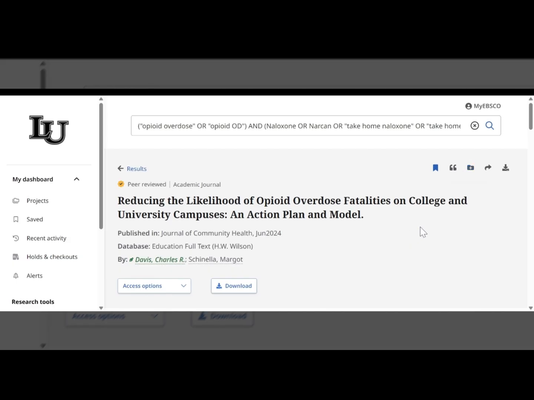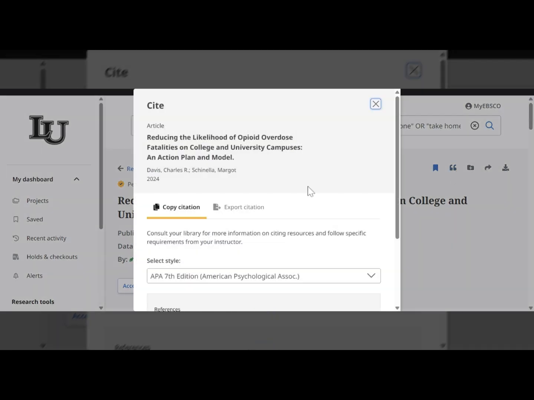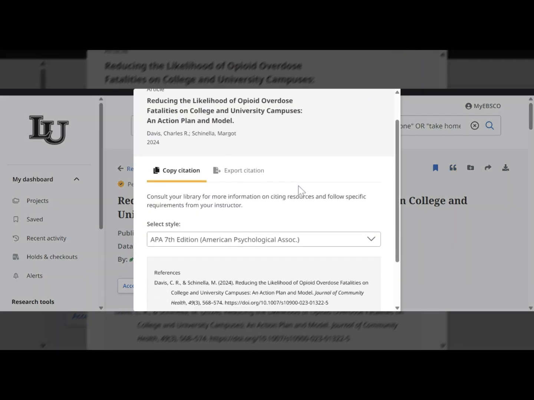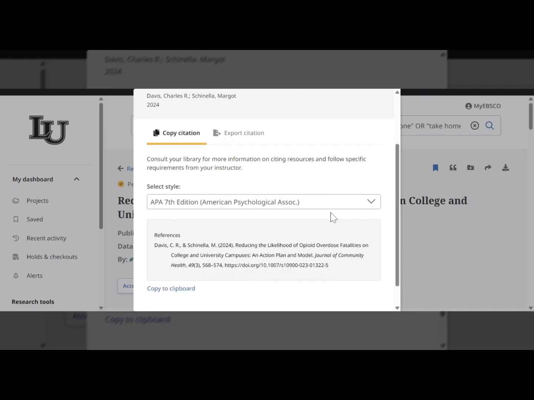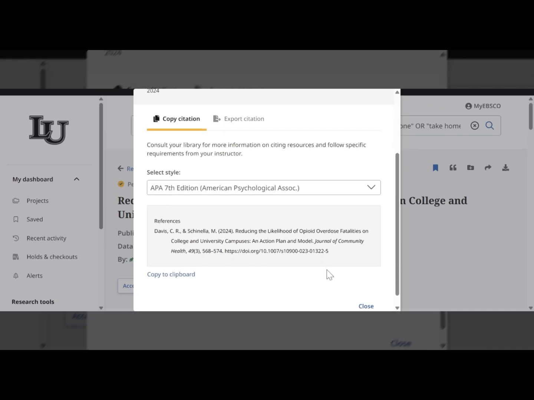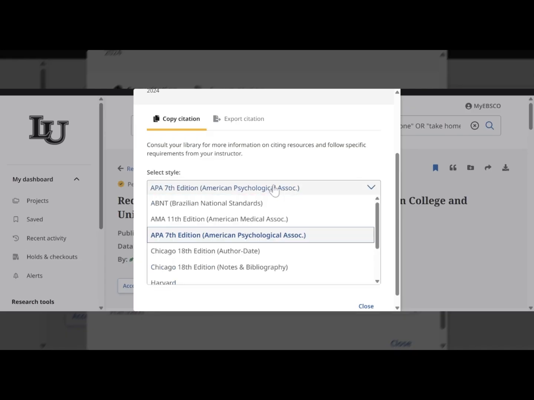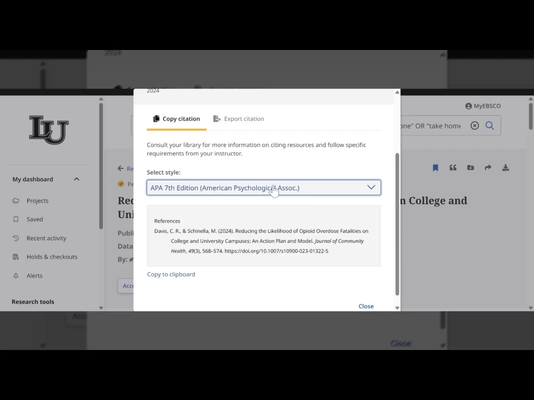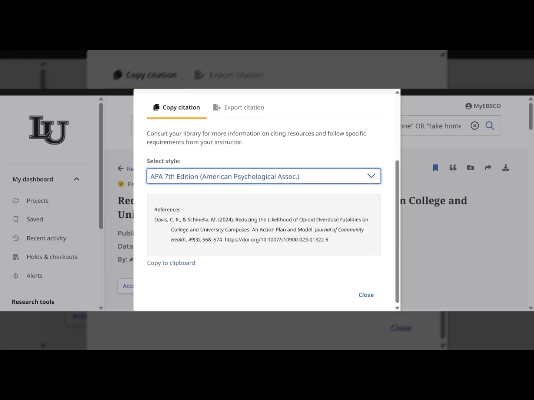One other icon I wanted to point out here is this cite feature. This allows you to view what the OneSearch Discovery platform has deemed is the citation for this source. Depending on what you use as your citation style, you select the one that works for you, that you can use per your assignment instructions, and then it will allow you to view the citation.